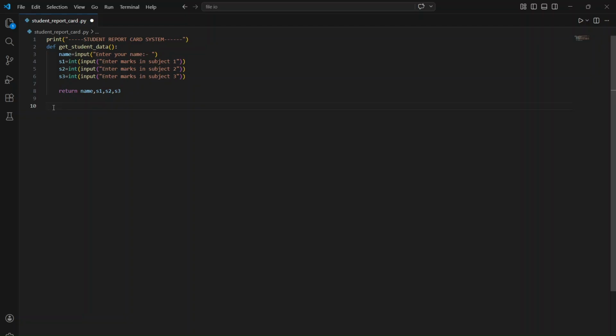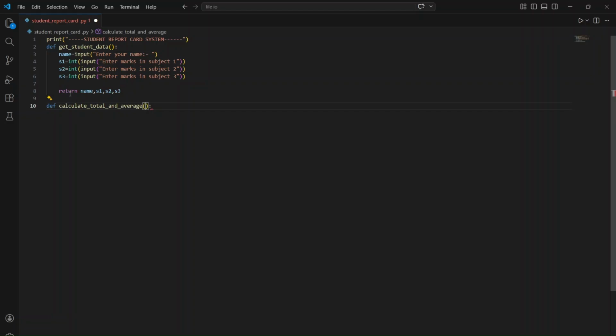Now let's continue with our second function, that is def calculate total and average. Because after we have entered these marks, of course, we need to calculate the total marks and the average marks. For that reason, let's make another function that will capture all these details. So def calculate total and average, simple. Something like this, and that was a function, and we give it brackets and a colon here.